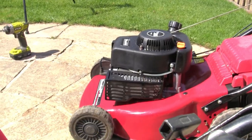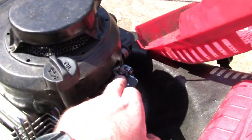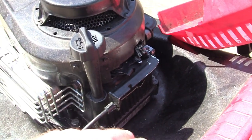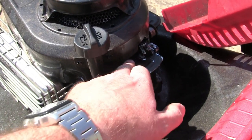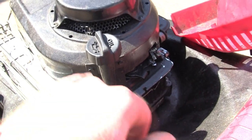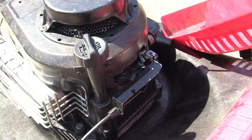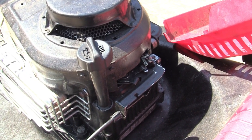Generally it's that type of kill switch that doesn't work with a micro switch. That's got a micro switch on, this one's got a kill switch on, but they do the same thing. There's just a bit of different terminology, but it works really the same way. And this has got the brake on as well. So check the wires and check the kill switch disconnects. That's a really important part of making sure you can get spark.